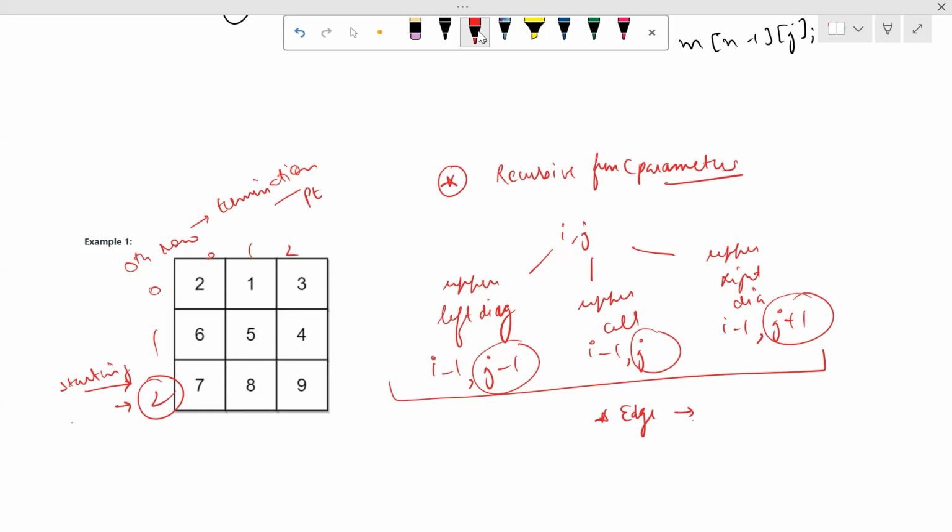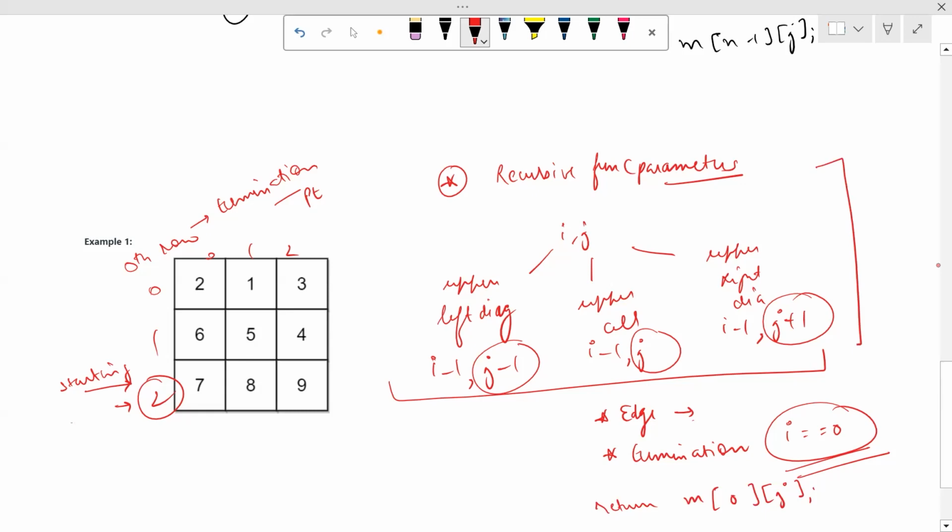But when you talk about the termination case, where I want to terminate it, then initially what I was doing is, if my integer i becomes equal to the last row, then return. Here, because I'm starting from the last row, I'll have something like i is equal to 0, then return me whatever is present at the 0th row and whichever corresponding column I am on. So it's a very, very simple change. You can do any one of them. I feel this to be a bit easier. So, okay. Now let's quickly code this up. Then we'll talk about the time and space complexity and how we can optimize it.